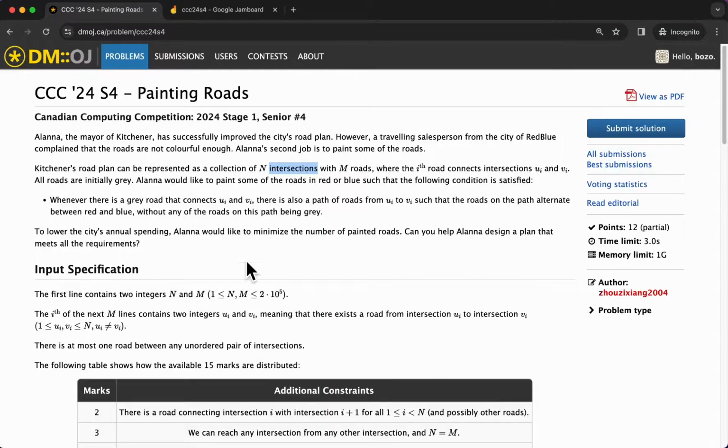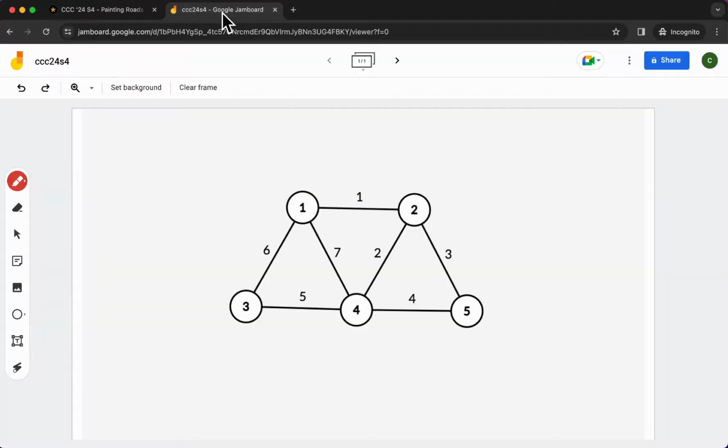Now, the first thing that came to my mind was to create a minimum spanning tree with an algorithm like Kruskal's algorithm, but this ended up not working, possibly because my implementation was wrong. But basically, a very simple idea is to start from any node, randomly take a node. So let's say we start from this one. And then what we want to do is create a depth first search outwards.